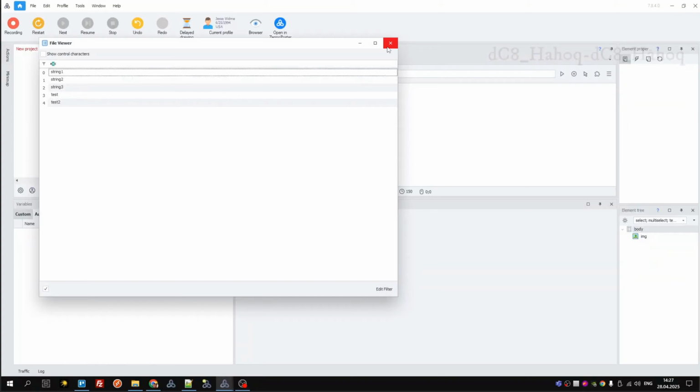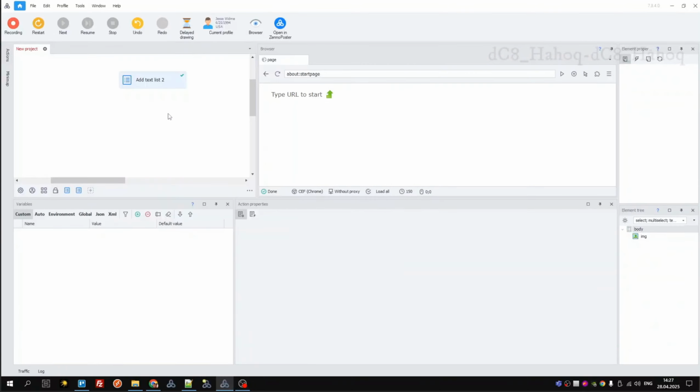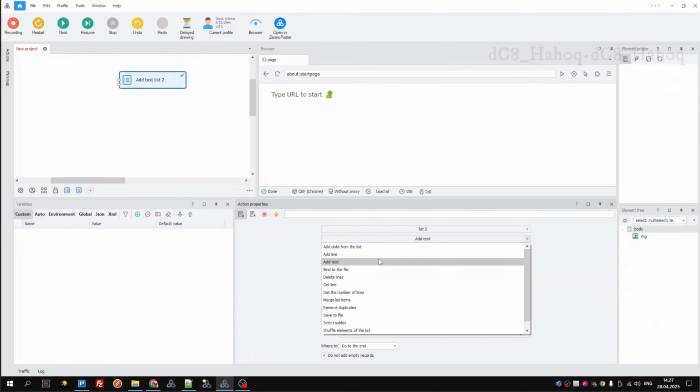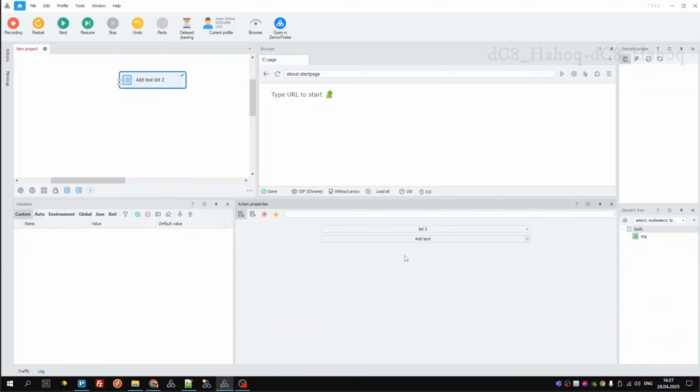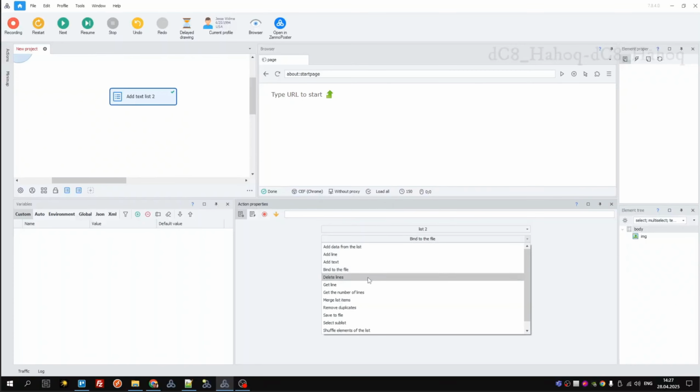So now we have a few strings added. Then we have add to the file. It's easy. For example, you're creating your list, I don't know, parsing some information, and then you want to put it to the file. You just check the file, or you can create a new one here.